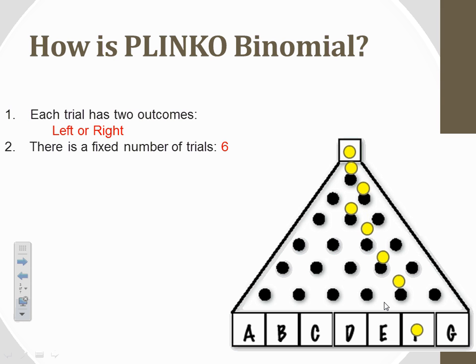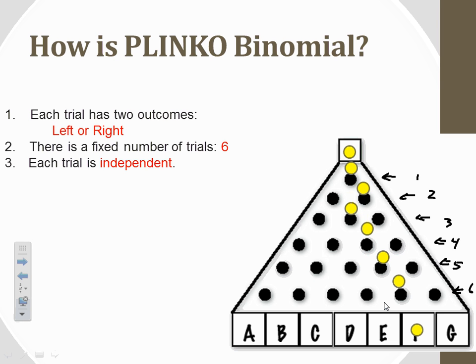If you look, there are 6 different bounces. There's 1, 2, a third bounce, a fourth bounce, a fifth bounce. So there are 6 different pegs that it can bounce off of. That will not change regardless of which way it bounces. It always has to go through 6 rows.